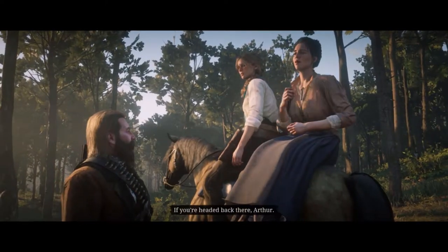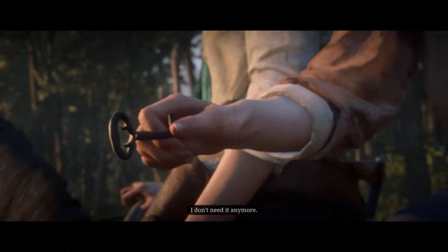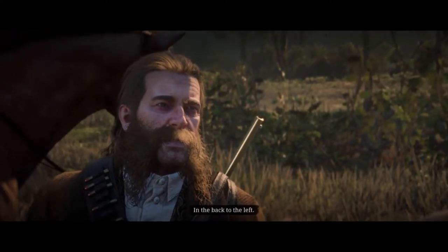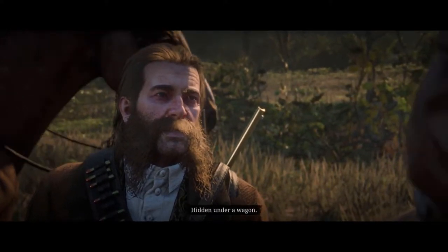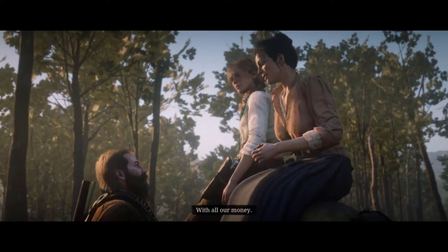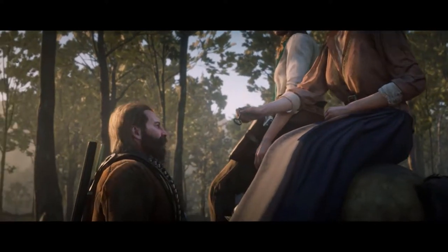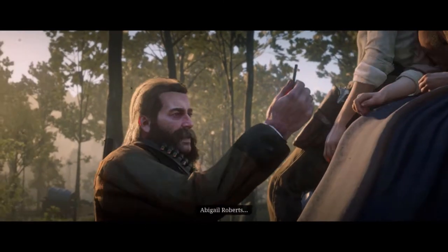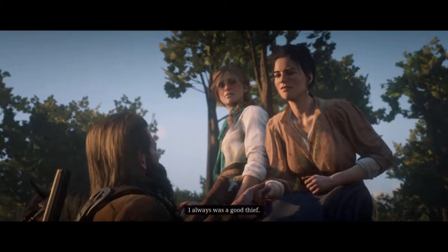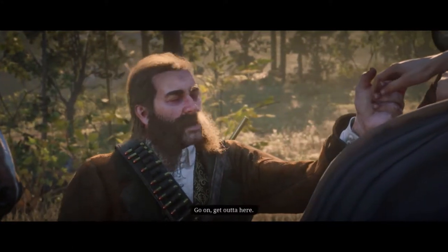If you're headed back there, Arthur, take this. I don't need it anymore. What's that? Just the key. There's a chest in them caves, in the back to the left, hidden under a wagon. Dutch's chest. All our money. I know John told you I knew where it was. Was a good thief. That you was. Go on, get out of here.